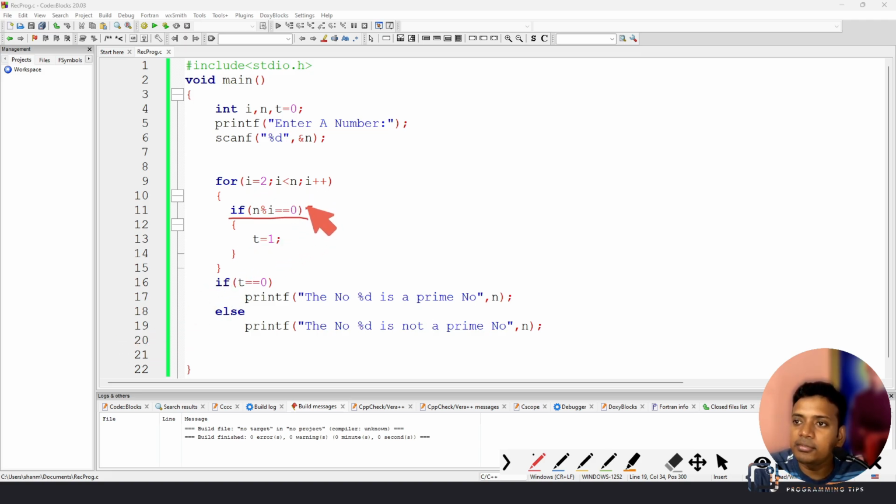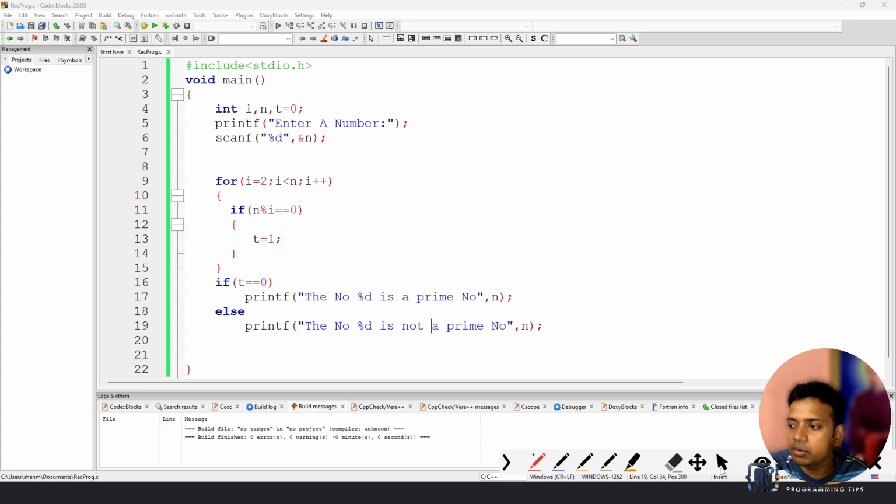If it is divisible, the t value, whose initial value is 0, will become 1. We compare if t equals 0: the t value remains 0 when the number n is not divisible by any other number, so the number is a prime number.